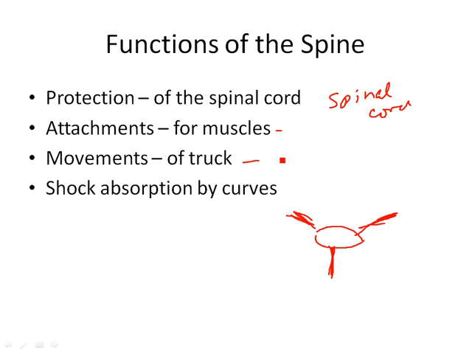It also allows you to absorb shock. Think about your spine: you've got all these little vertebrae, and between each vertebra is a piece of cartilage called fibrocartilage, and we call those our discs. If you ever had a herniated disc or a ruptured disc, that's a little piece of cartilage between those vertebrae that helps to absorb shock. Also, the curves of the back act like a spring. If you're pounding, your spine will act like a big shock absorber to help cushion the impact of jumping up and down or movement, things like that.